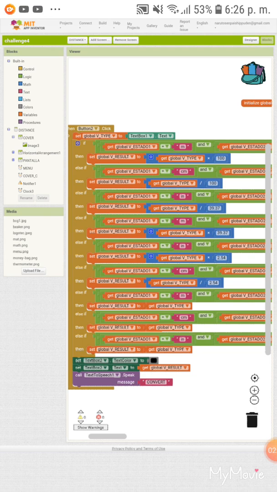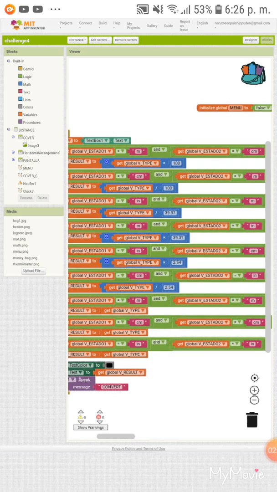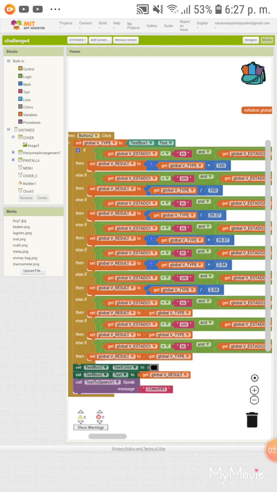And then I put else if, that is like another branch of the condition. If you get global B estado 1 equal to centimeters and global B estado 2 equal to meters, so when you put in the first spinner centimeters and in the second meters, then set global B result to global B type divided by 100. So this is another operation. So the result would be the number you put divided by 100.